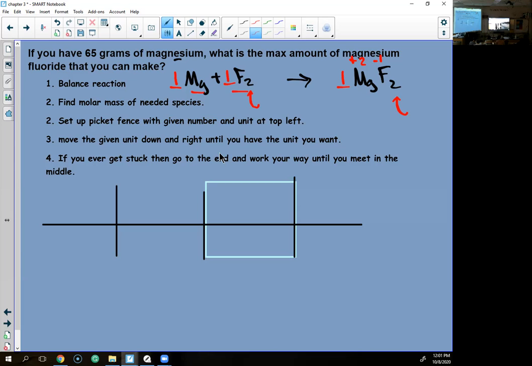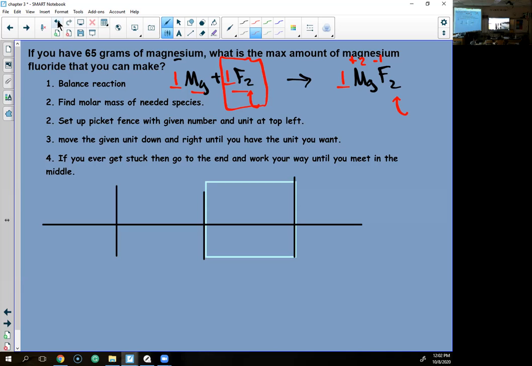Okay, I got a question. If fluorine is the best looking, nicest, most popular, richest person on the periodic table, can anyone steal his girl? No. Fluorine will never lose electrons. It will always be reduced. Magnesium was oxidized. Okay, that's not really part of this problem, just kind of a review.